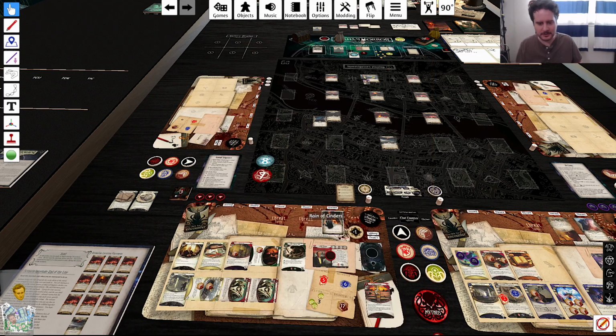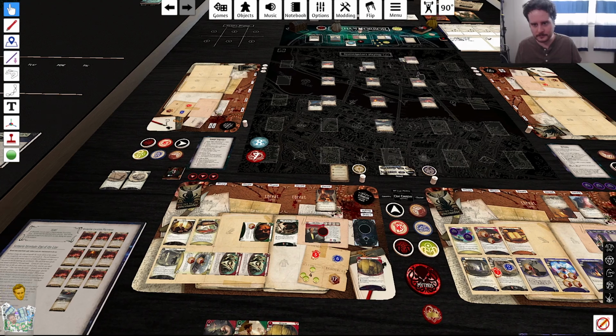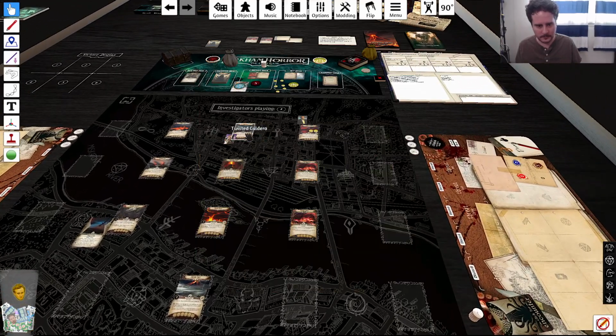If you did not move during your turn. Okay, I imagine there's going to be a point where we are going to have to start, like, stop moving. So we'll discard this. I'll grab that clue. And then we'll move over here. Move an unengaged enemy in play. There are none.